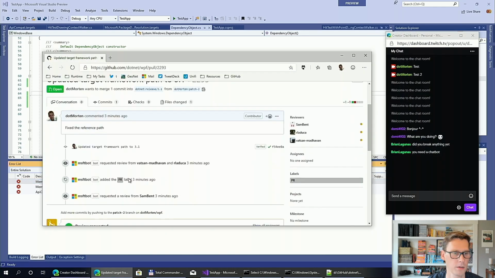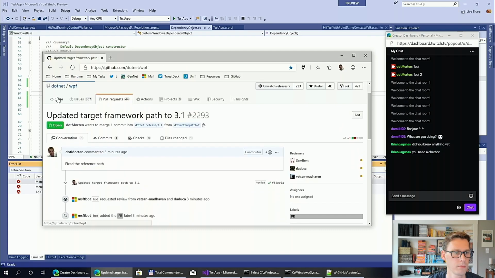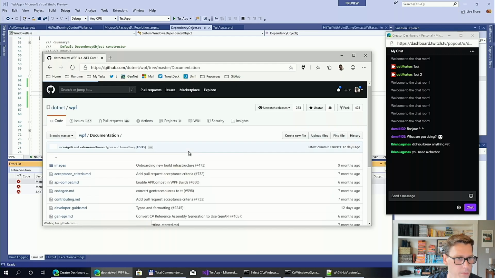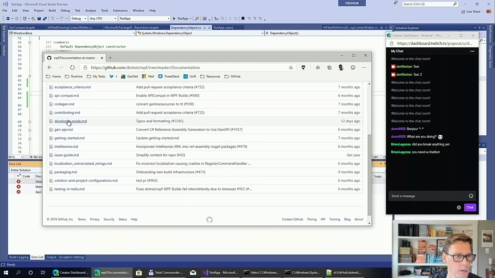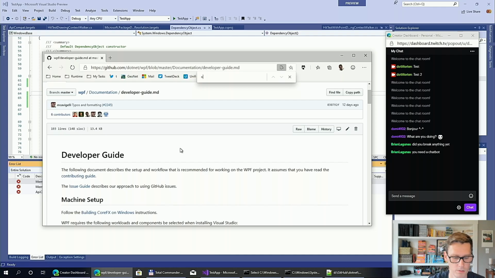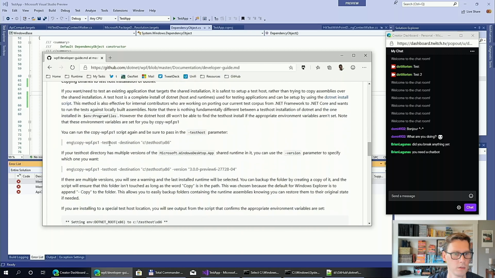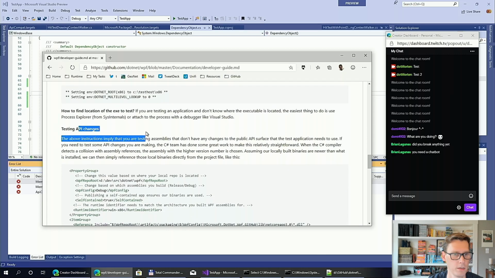Let's see the doc. Developer guide. Was there something about new APIs? Add API? No. Testing API changes.